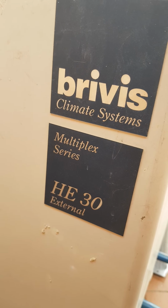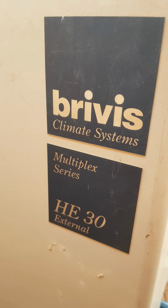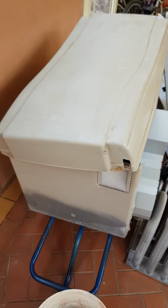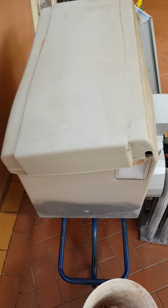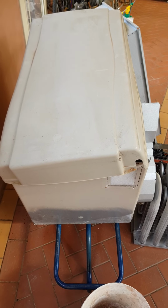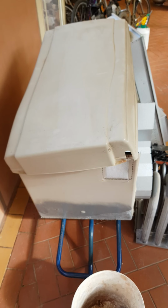Hello, today I'm going to give you a bit of a review on a Brivis HE30. This is an external unit. It's a ducted heating system. Now this unit has already been removed and a new one has been installed due to having a smell inside the house. Now this smell, the carbon monoxide reading was above 9%. So immediately we have disconnected the heater and removed it.